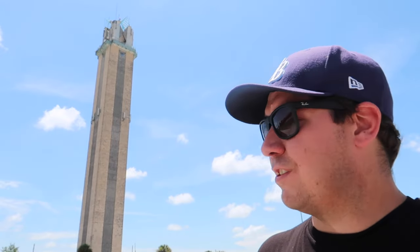This tower was built by Ernest Oakley Hunt, a man from Colorado who moved to Orlando and then would move to Sebring and had a dream of building a giant observation tower. And that's when he purchased this land back in 1959, 1960, and they began constructing the tower. He had a dream, and there it went, right there.